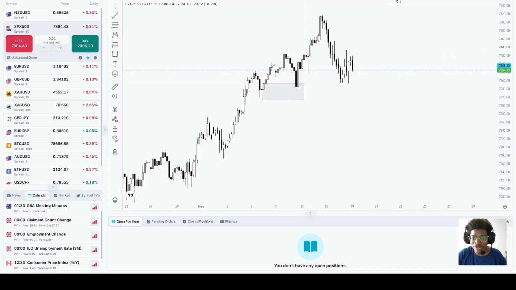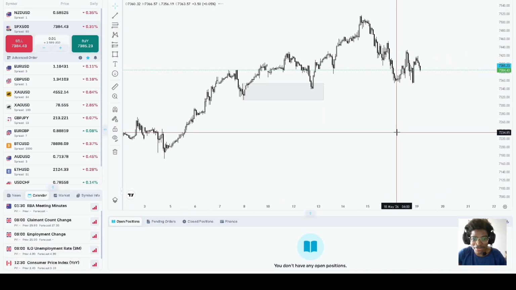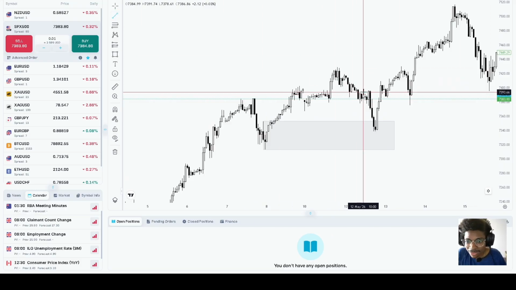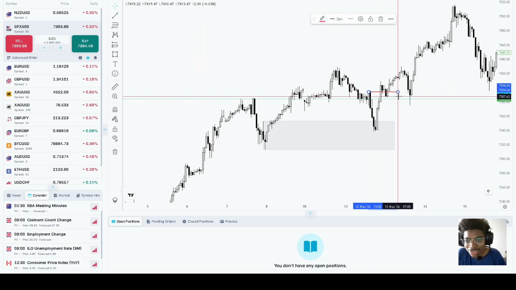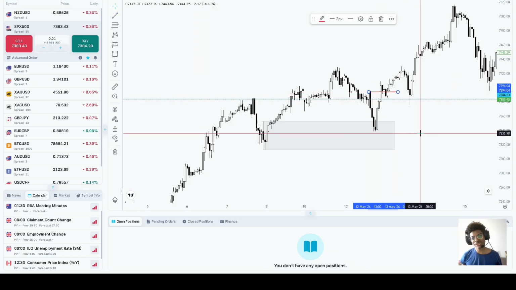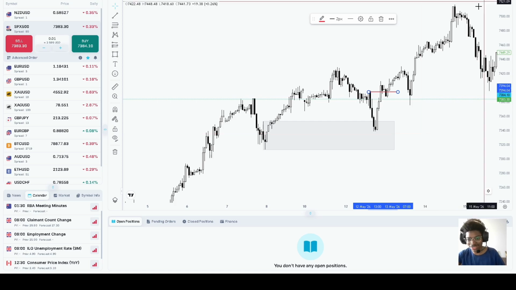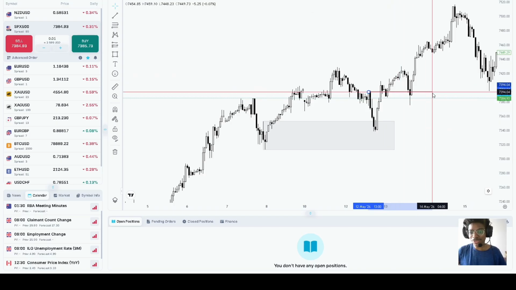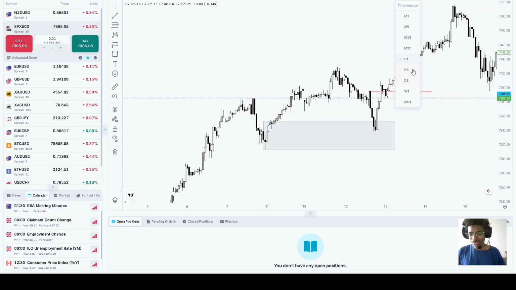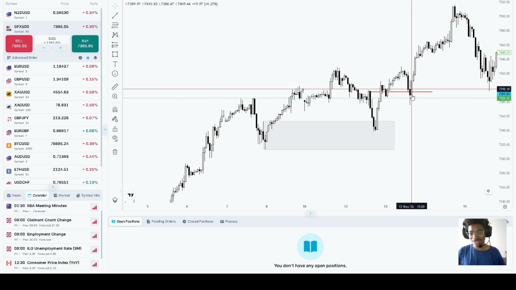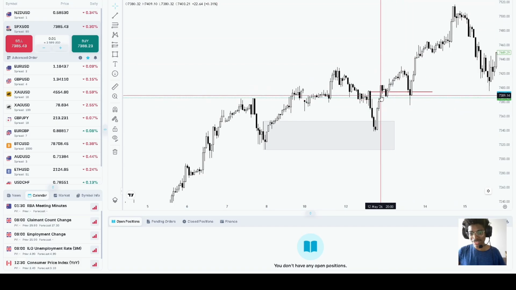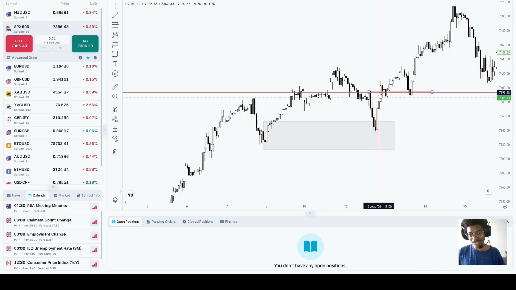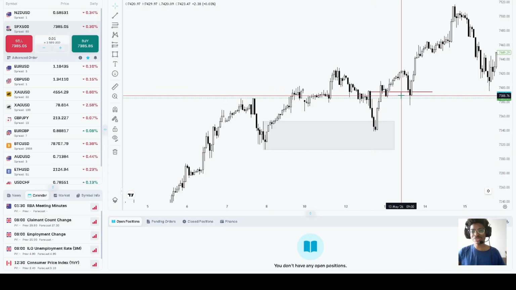What do we do? We go to the 1 hour time frame. On the 1 hour time frame, we draw the CISD line. Those who don't know, please go and watch videos on YouTube about how CISD is formed, the basics. So we have the CISD line drawn. Mind you, you have to wait for this candle to be closed, this one that closes above the CISD. You have to wait, you have to chill.